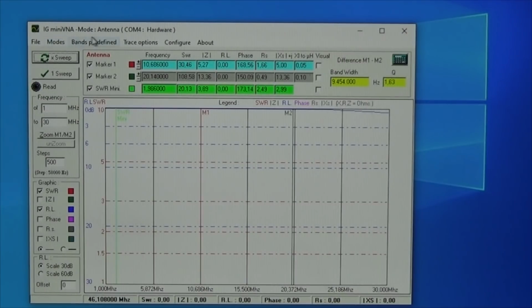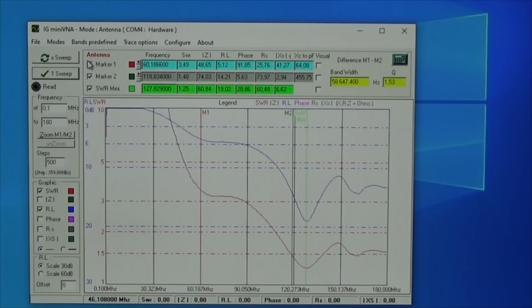Good, so let me change the band preferences. So let me sweep the entire, oh wow. So that is now a sweep over the entire band. And what we can see here is that at 120 megahertz, it starts to be not good, but maybe usable. But up to 30 megahertz, you see that is what we have done before. We really have a real high SWR, which means that we definitely have a problem within our bias T, and we need to have a look inside.